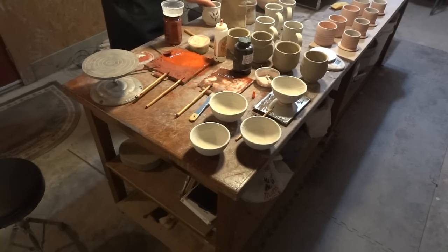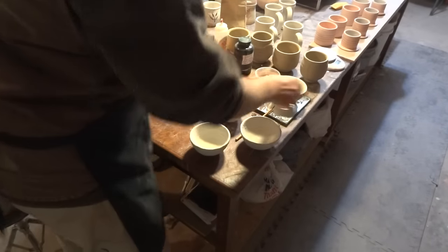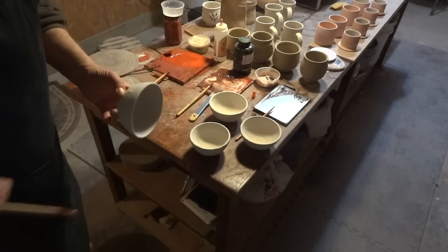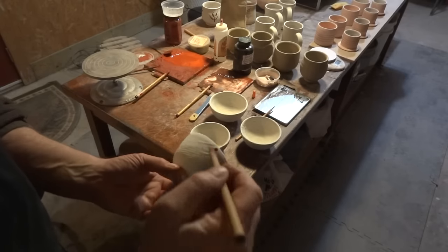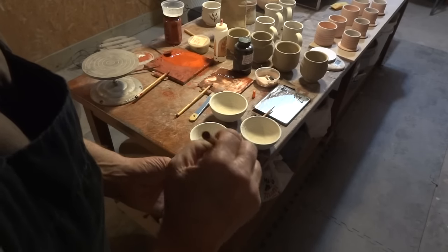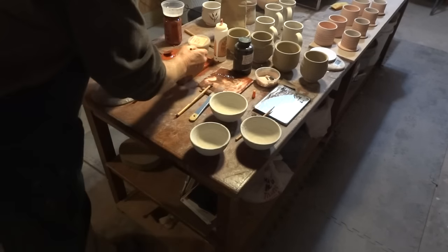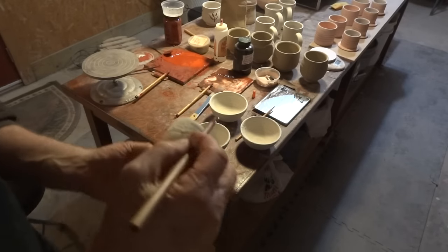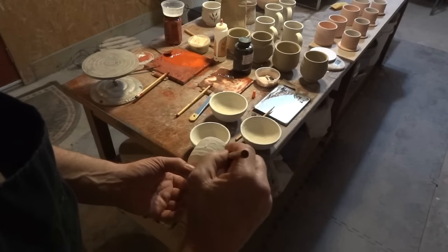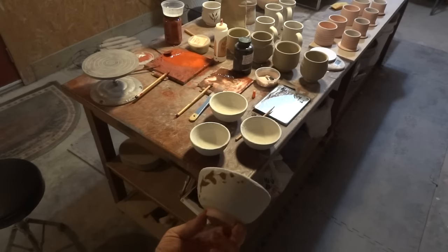Okay, so there's those three there. And oh, I've got these little guys here as well. Let's get something on them quickly. We want to work fast, you see. We want to keep things simple. Simplicity. I like simplicity. Yeah, that'll do nicely.